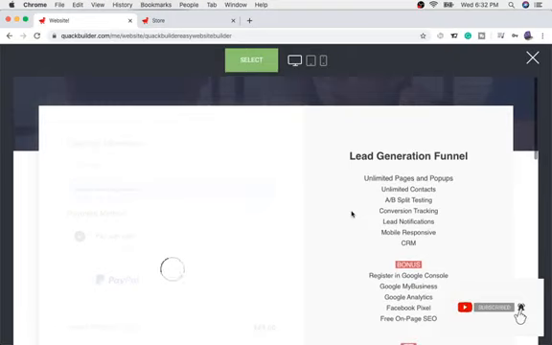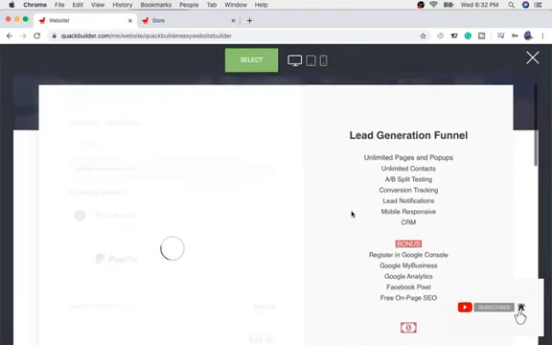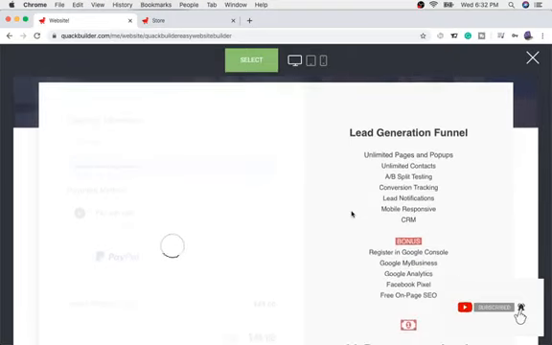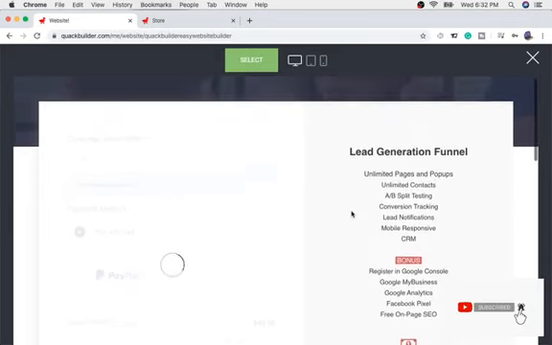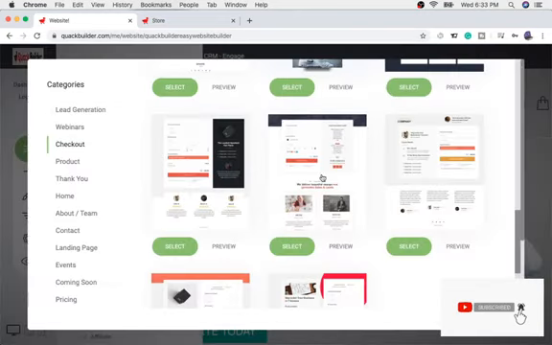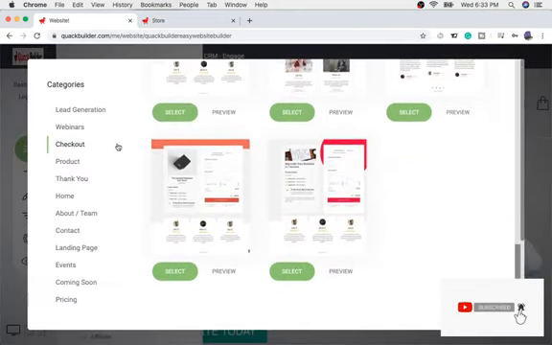Okay guys, it's really simple and really easy to use to customize your pages. I'm just going to close that.